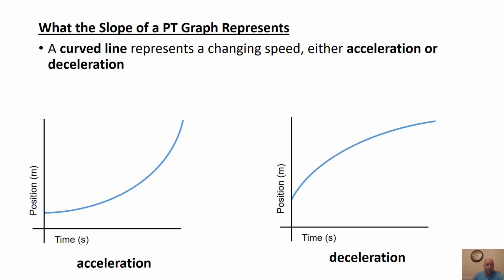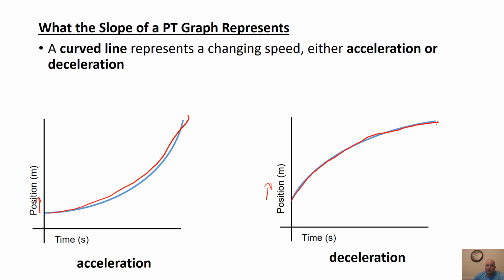When you have a curved line, if it's curved up, there are different things that can happen depending on how. But in general, looking at this one right here, you are moving forward because you're going in an upward direction, but you're not just going upward, you are going faster and faster and faster in an upward direction. Whereas this one, you're still going forward, but you're going slower and slower and slower in that forward direction.